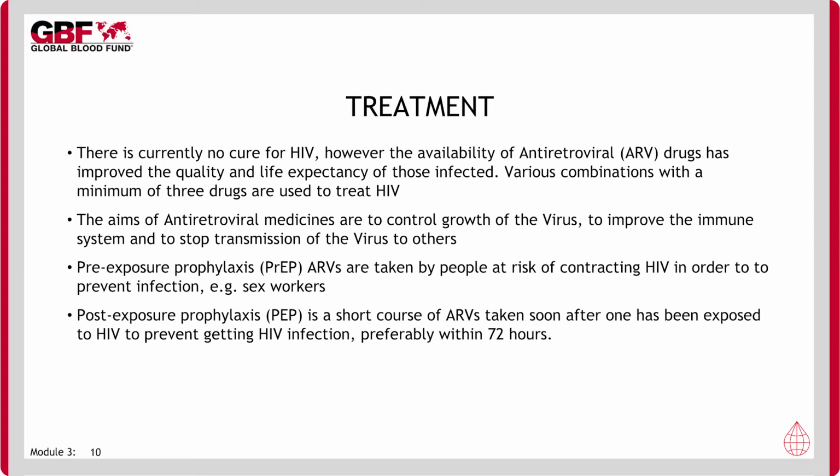Pre-exposure prophylaxis preventive medication is available for those who do not have the virus but have a higher risk of contracting it. One pill is taken daily. Post-exposure prophylaxis is treatment given to someone who has accidentally been exposed to HIV within the previous 72 hours. The aim is to stop infection with the HIV virus.